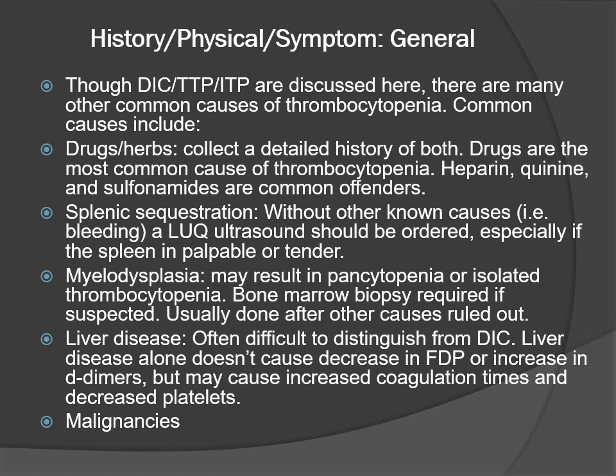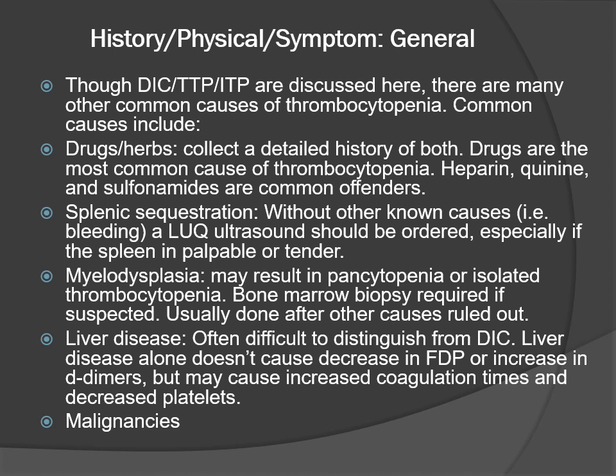So, when you're doing your history and physical, always let the patients tell you what happened. Always listen very carefully. Always ask questions about drugs and herbs. Have you started any new herbs lately? Any new drugs lately? Splenic sequestration. These patients are not going to be acutely ill, obviously. The spleen, as you know, can sequester platelets. So if you have a patient that comes in with thrombocytopenia, it's very reasonable, if you don't suspect something more urgent, to check a left upper quadrant ultrasound. See if there is palpable splenomegaly, because that can often be a cause.